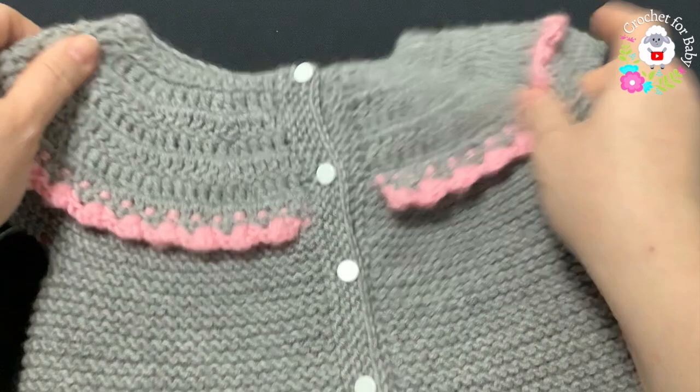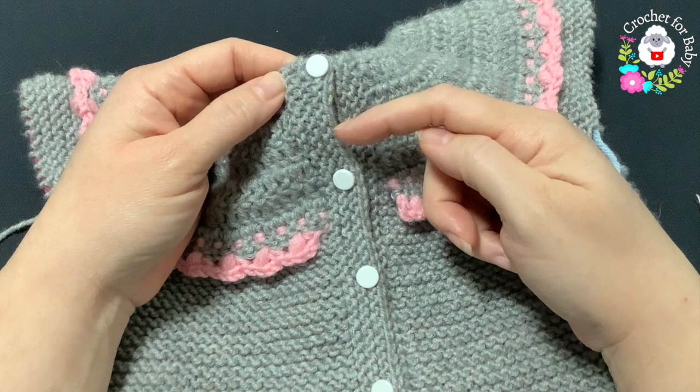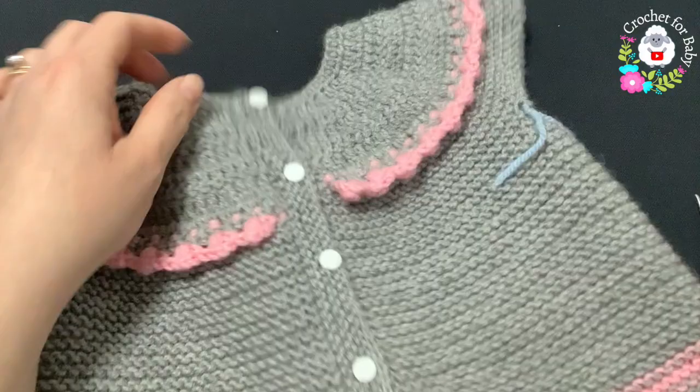Now my buttonholes, I put them every 10 stitches, so all I did was just count this little stitch here, 1, 2, 3, 4, 5, 6, 7, 8, 9, and then 10, and that's how I spaced my buttonholes, and I think they look pretty good. That's how I'm going to do mine.